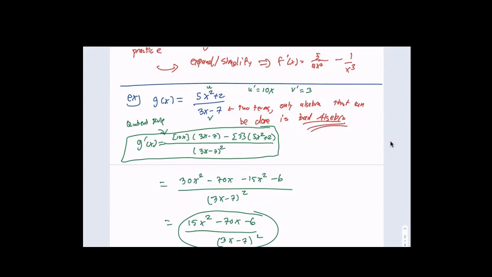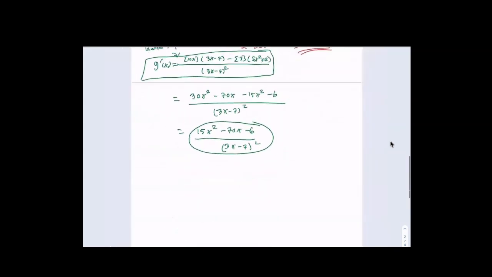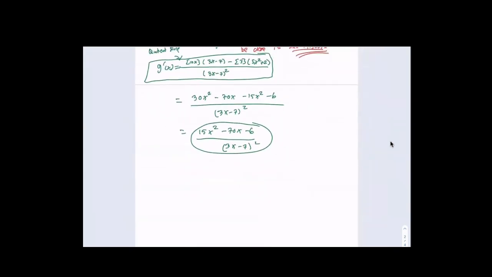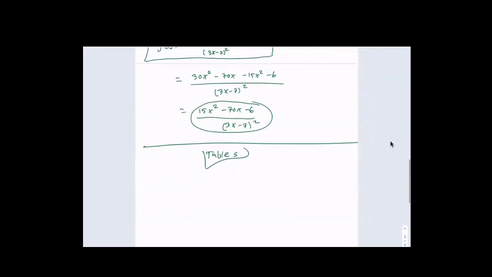I'll probably make a simple algebra mistake. I'll say like 2 times 5 is 12, and I'm like, no, that's 10. It's just because you go through problems and you make simple mistakes like that. But that's the answer, and we need to practice it. I can go over more examples, but it's the same process. The best thing for you is to do the problems, but also tables. I'm going to go with table problems.